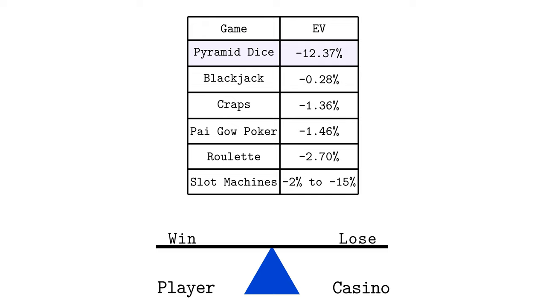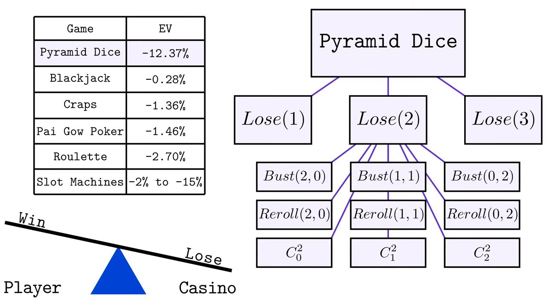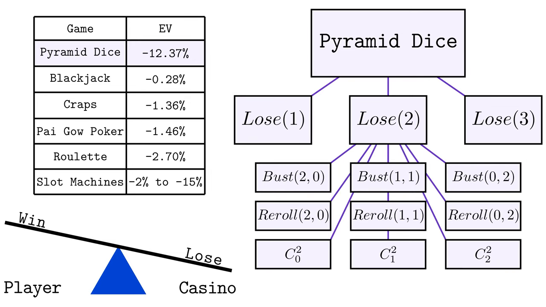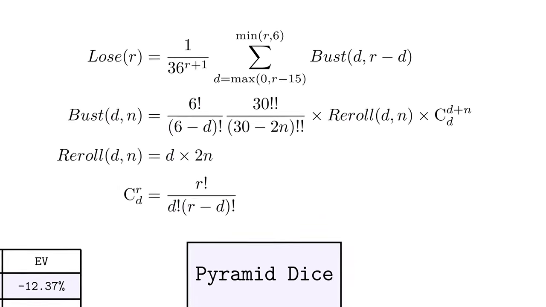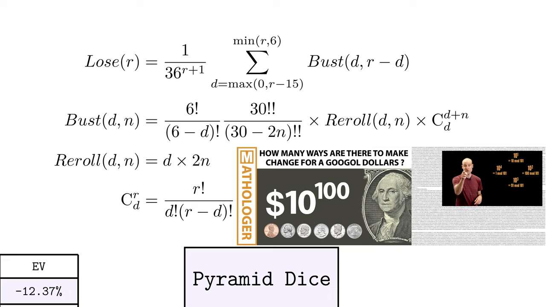The biggest takeaway I hope you have from this is how casino games are designed for players to lose money. As far as problem-solving takeaways go, I hope you saw how breaking a big problem into smaller ones by defining functions and implementing them can make a problem more manageable and make patterns easier to spot. I use functions this way both in solving math problems and programming problems. Simulating with computer code is a great tool for combinatorics problems, but there are some problems where even our fastest computers cannot compute the results. For such problems, we need mathematics to give us closed-form solutions or proofs of existence. Mathologer and Stand-Up Maths each have a great example of problems beyond our computing power, but still within our mathematical power, and I highly recommend them. Happy learning!